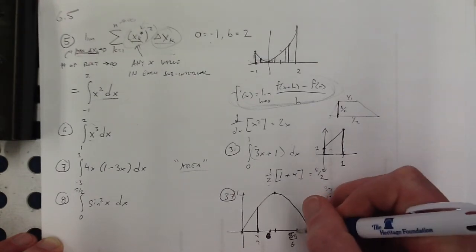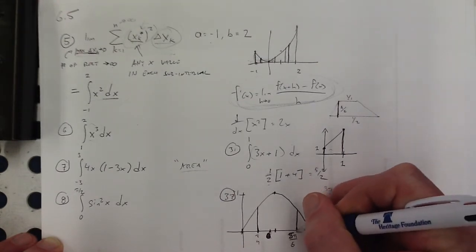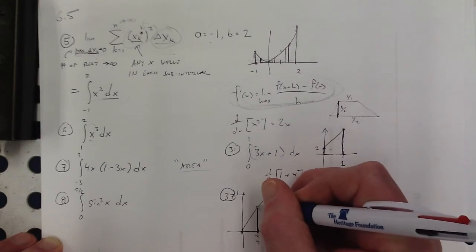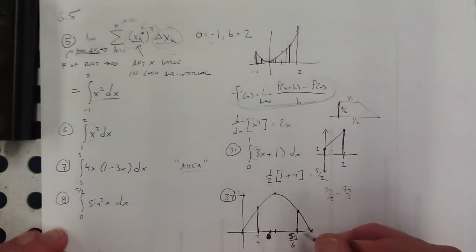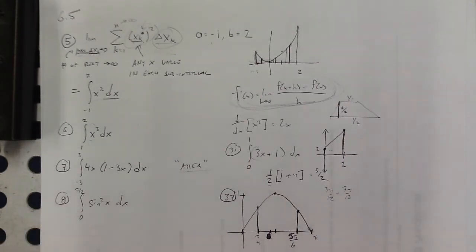So that's the next subinterval. And then the last one is pi over 6 wide, which of course it has to be if it's going to bring us to here, right? Okay, so there's my 3 subintervals. And they would like us to determine what's the largest and smallest values that a Riemann sum can have.